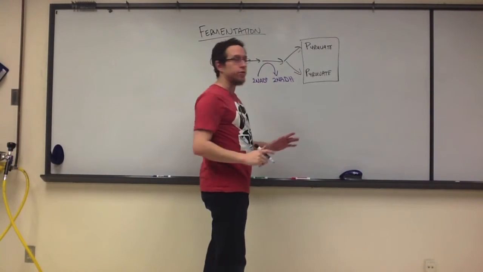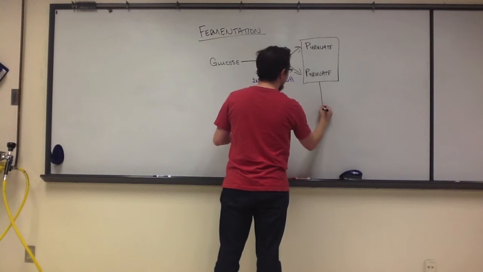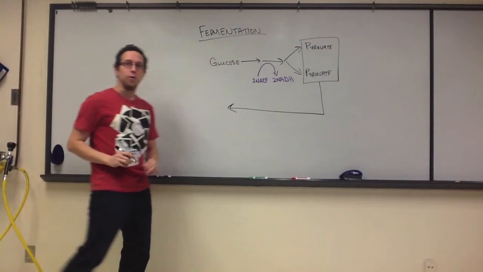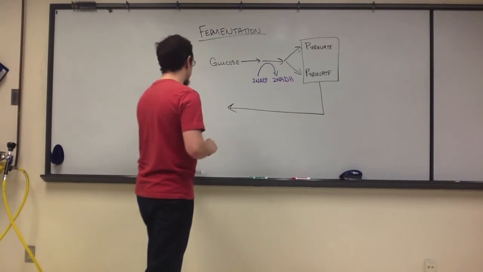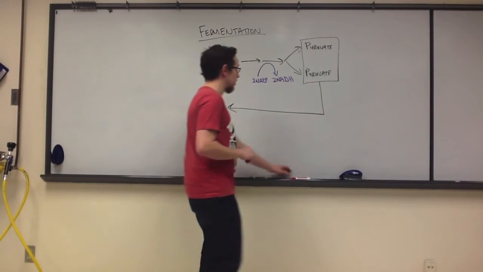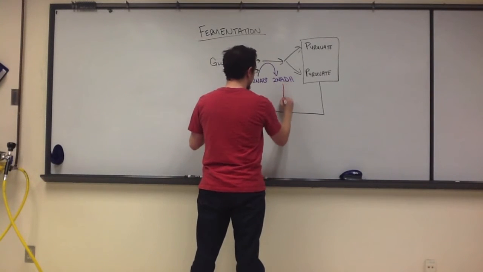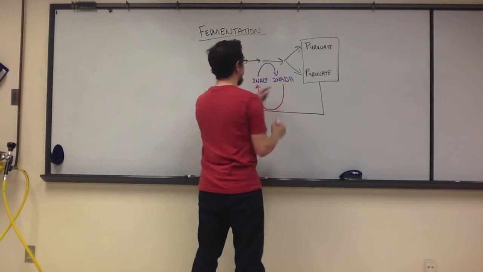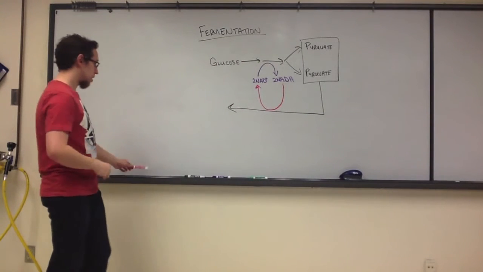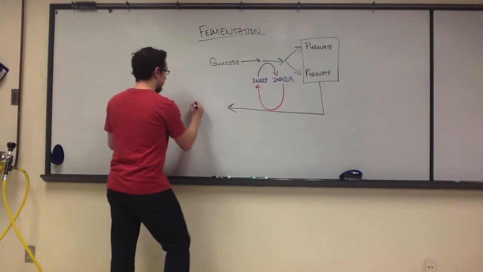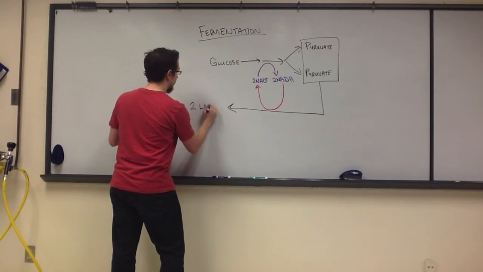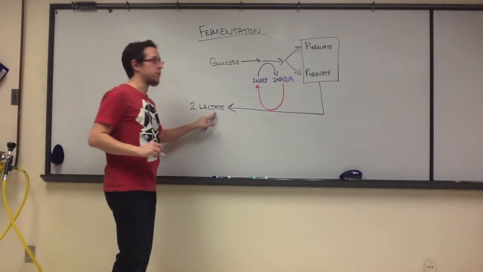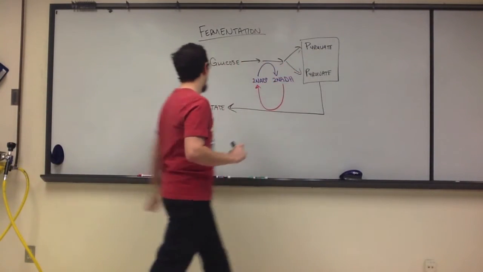If the cell enters fermentation, or if the pyruvate enters fermentation, depending upon the organism, what will occur is one of 2 things. In human beings, the NADH will be used to reduce these pyruvates, oxidizing the NADH into NAD+, and the 2 molecules of pyruvate will be converted into 2 molecules of lactate. Okay, lactate is a 3-carbon compound. Each pyruvate is a 3-carbon compound.